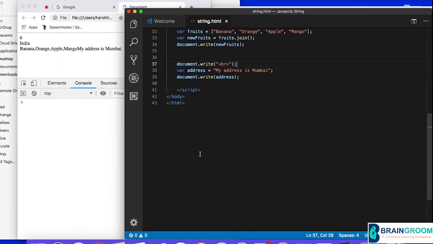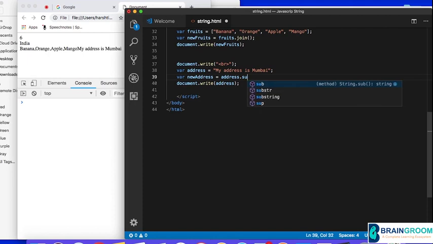So what I can do is I can use the substr function. So I can create a new address, and then I can write address.substr, and in the substr function I am passing, let's say I'm just passing 5 to see what is going to happen, and just saving this, and then I want to print the new address in the browser.